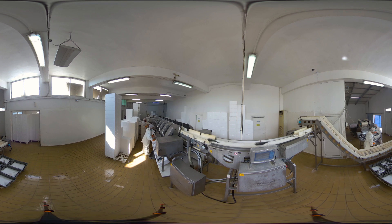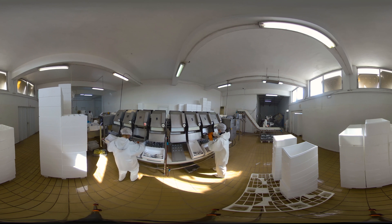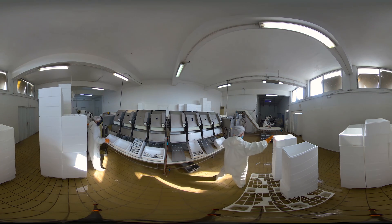At this stage, packaging workers collect the fish and place them into containers of expanded polystyrene boxes. They also stick an automatically printed label that contains the information for tracing the fish until it reaches the end customer. This label reveals the species, weight, batch number and the exact production history of the specific fish, the type of food they received, their vaccination history, etc.